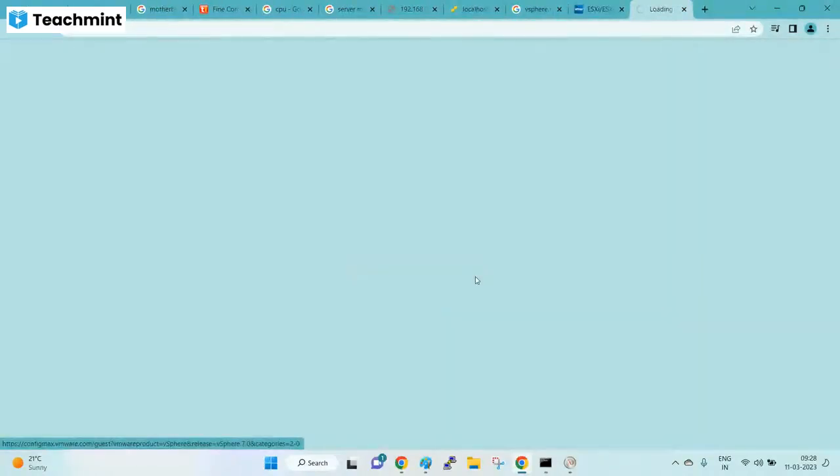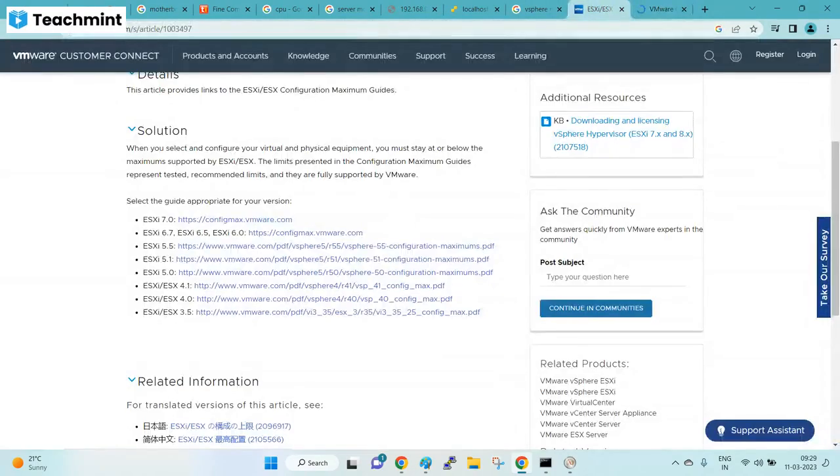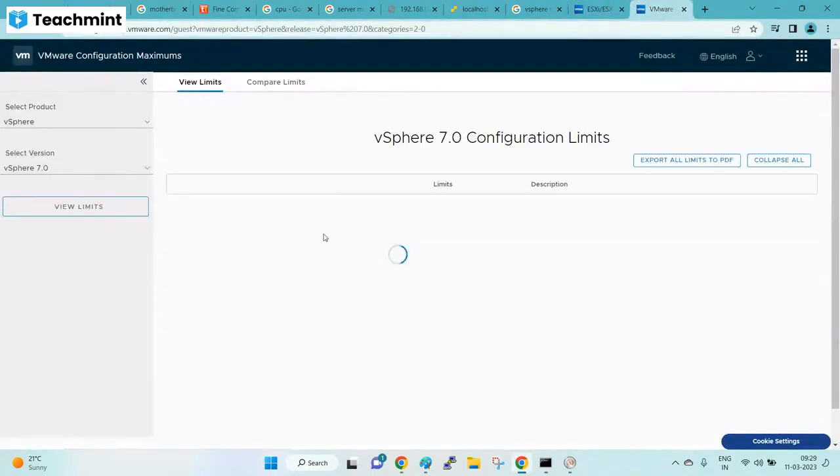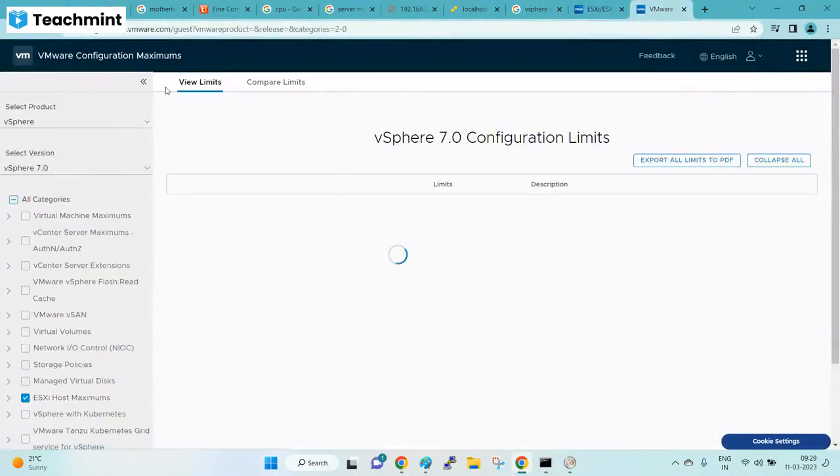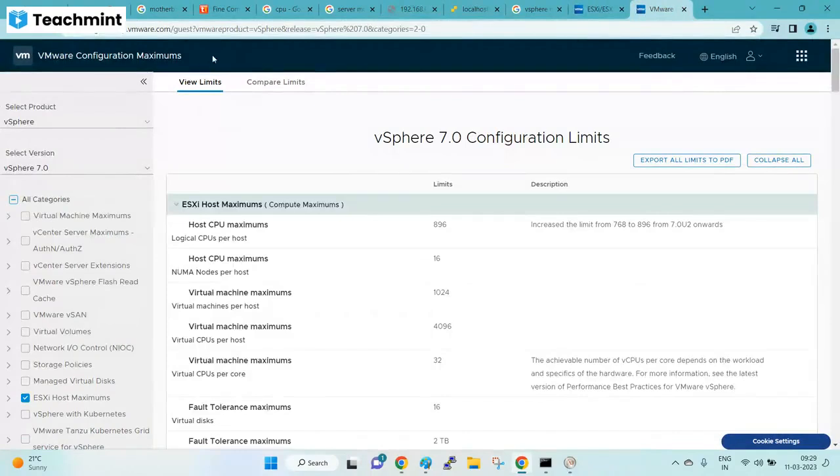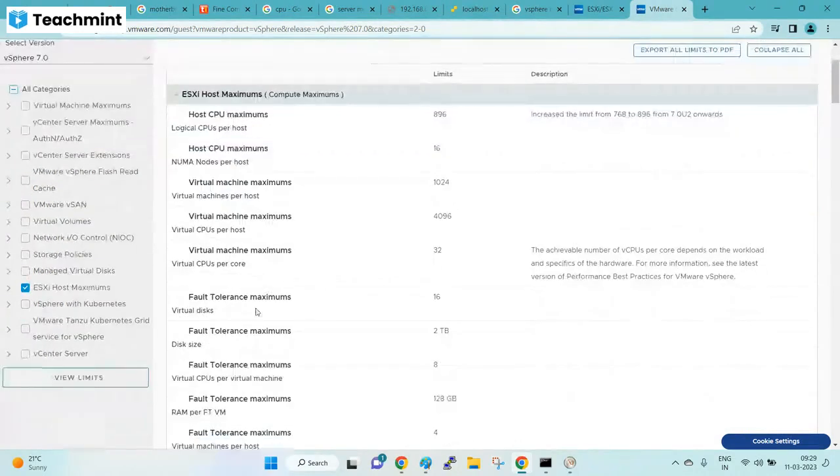Click on it. This is the official VMware website, right? kb.vmware.com is the official website where it gives the information about their product. So we can blindly trust this, because this is the company that developed ESXi. They give better information than anyone else, right? We can blindly trust this number.